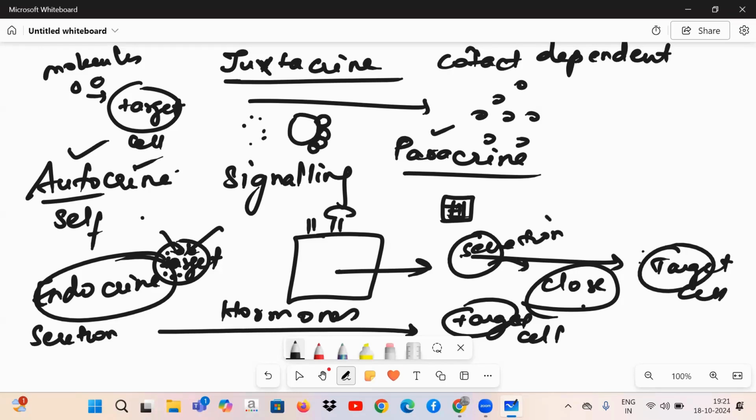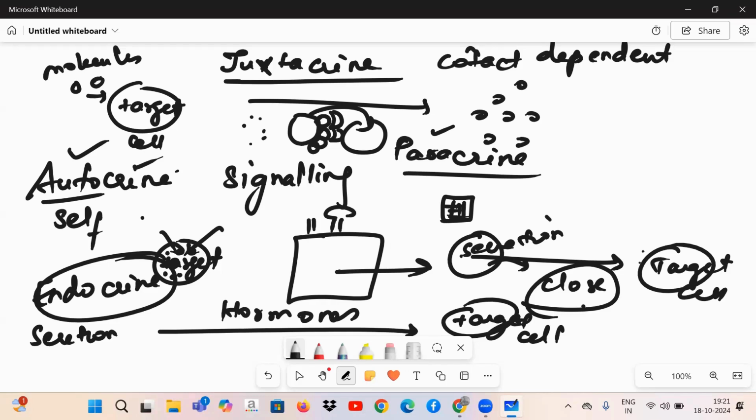And they have to bind to the receptor, which means the two cells have to be in contact with each other. So in this case, as you have ions and all passing through gap junctions, the synaptic cleft between the two neurons creating a small space, can all this be taken as juxtacrine? But in the synaptic cleft, isn't there space between the two neurons?